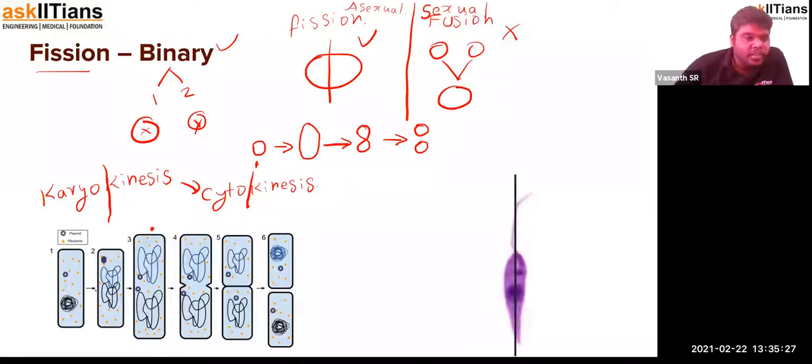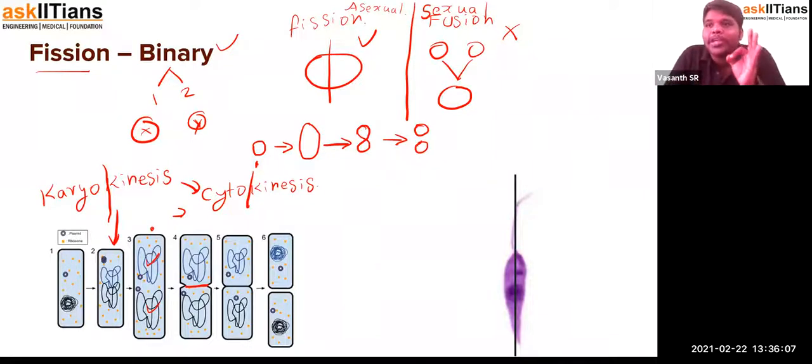So here you can see in this part the karyokinesis takes place. See, there is a black color thread-like structure of a bacteria. That is the genetic material, and then the blue color is the duplicated part. And this is the additional genetic material that is found in bacteria. Now you see there are two copies, copy number 1, copy number 2. Now karyokinesis is over. So now it proceeds with cytokinesis. What is cytokinesis? Cytoplasmic division. Cytoplasmic division is just forming a structure in between, a groove, and then the groove gets connected and the cell gets departed away. So that is cytoplasmic division.